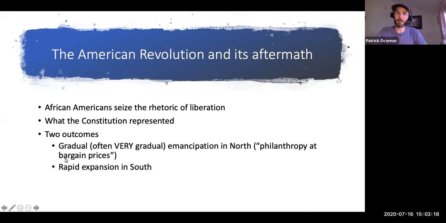So, amid this process of gradual emancipation in the North, it at first seems like this is going to happen in the South too. In Virginia, declining revenues for tobacco planters led many to further question the need for enslaved laborers. The soil's dying out in Virginia, it's exhausting. Tobacco is sort of drying up as a revenue stream, and many people are beginning to question, well, if we said all this stuff about freedom, liberty, and if it's not that profitable anyway, is this really something we want to continue doing?